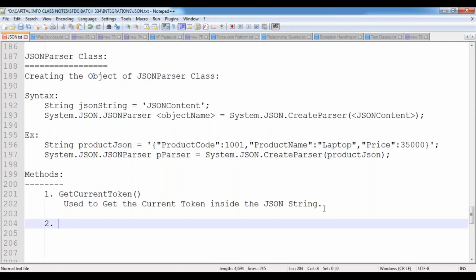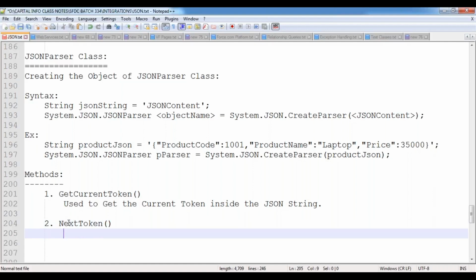Now, the next one. Once this current token has been collected, to move forward to the next token, we use a method called the nextToken method. The next token is, for example, this value. In order to move the cursor from the first token to the next token, we use the nextToken method.